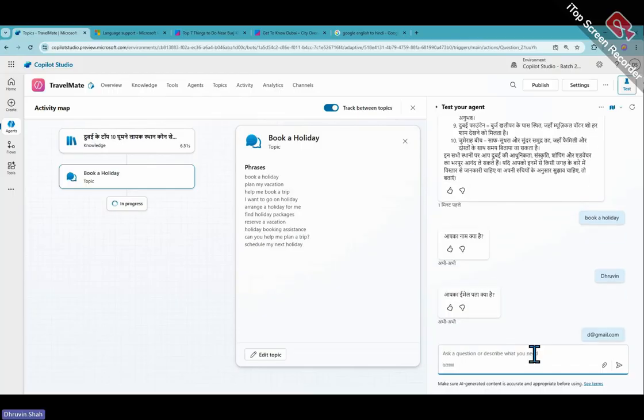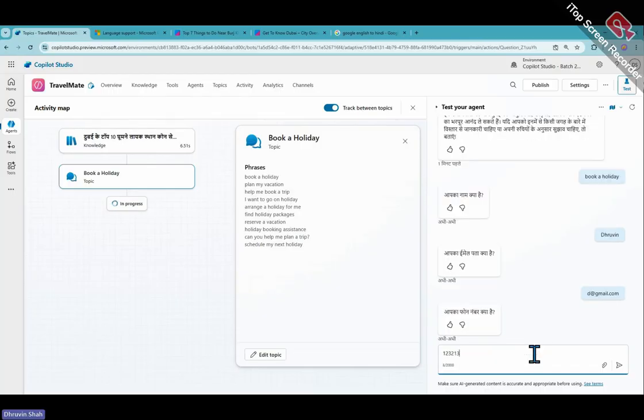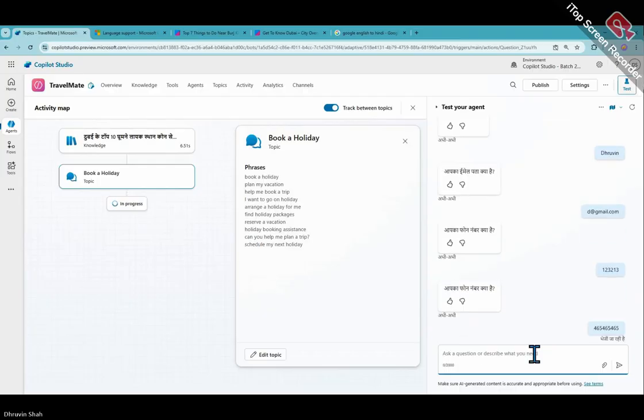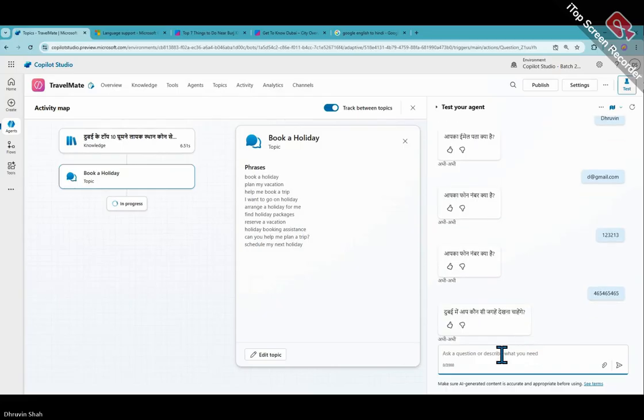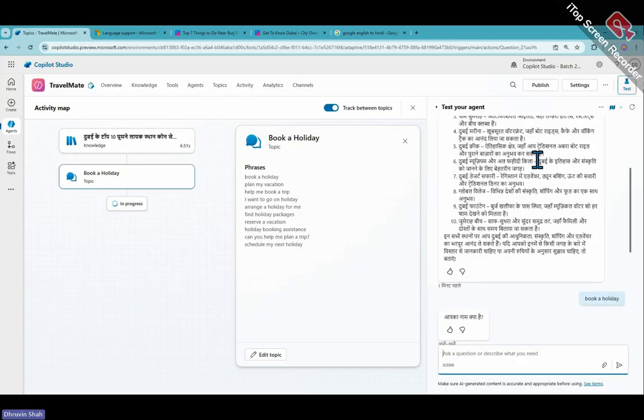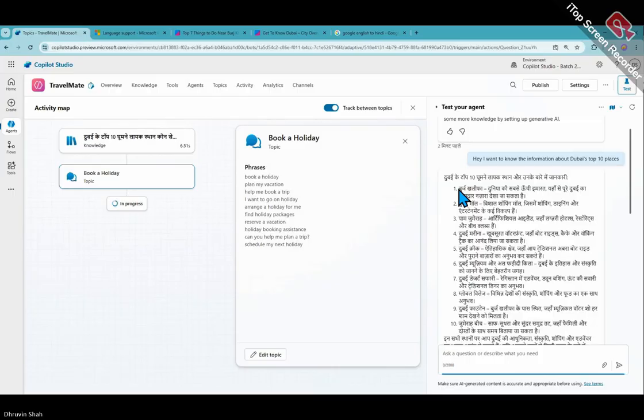I'm just entering email and phone number. Okay, now this time let me try this. Let me type in Hindi over here.